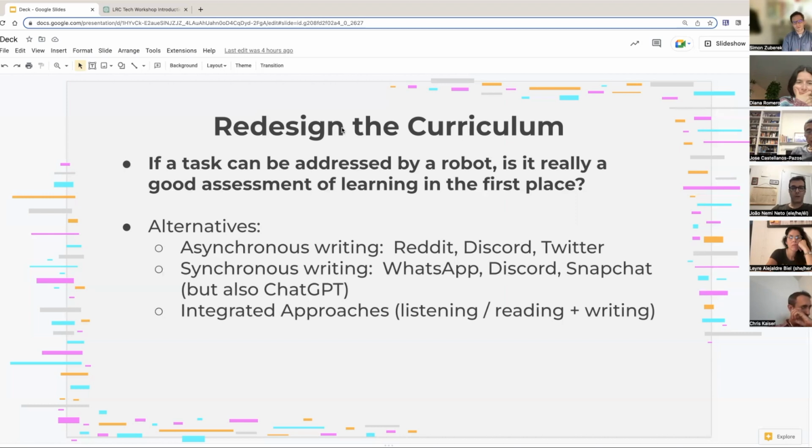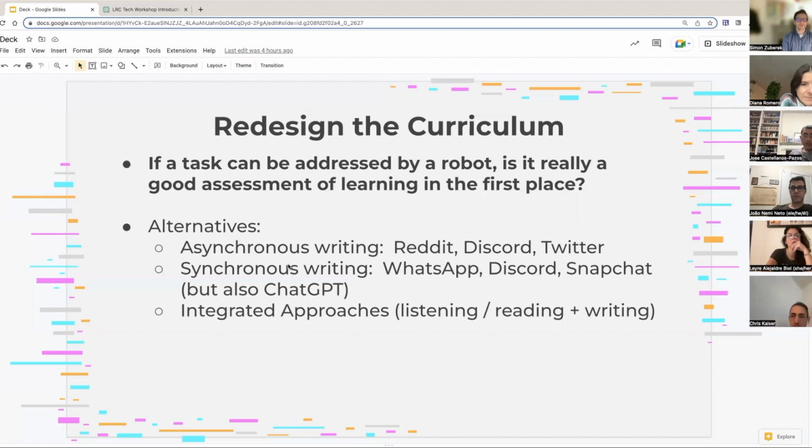Some of the things that were discussed last semester were synchronous and asynchronous written platforms. There's Reddit, there's Discord, there's WhatsApp. There are all sorts of platforms that, when cleverly scaffolded, allow you to have your students practice writing.